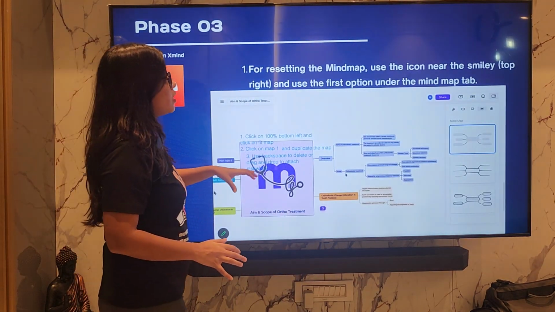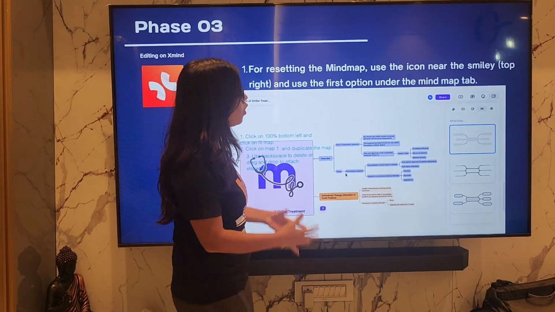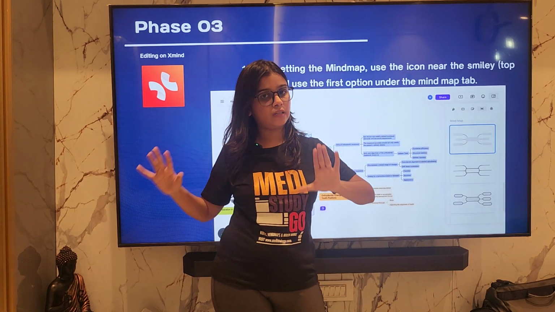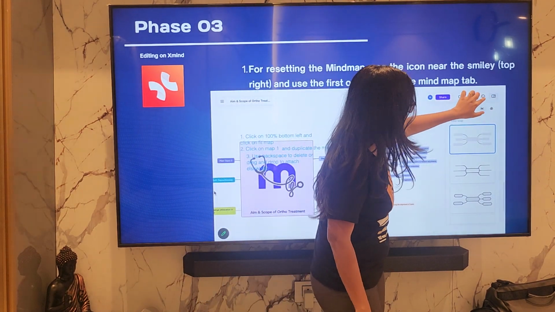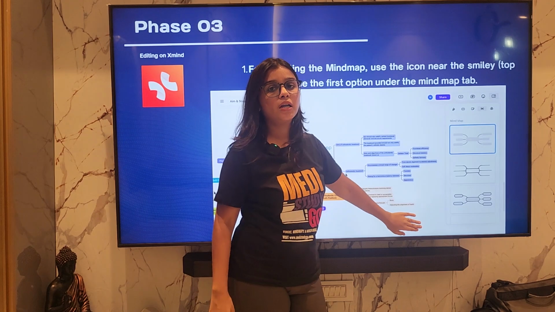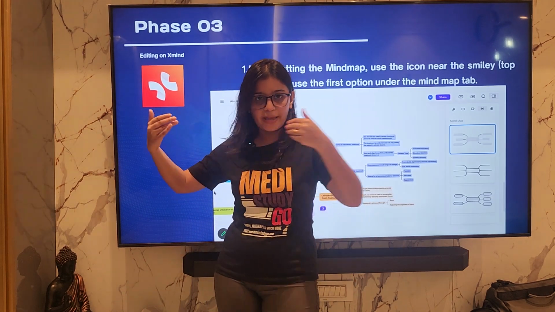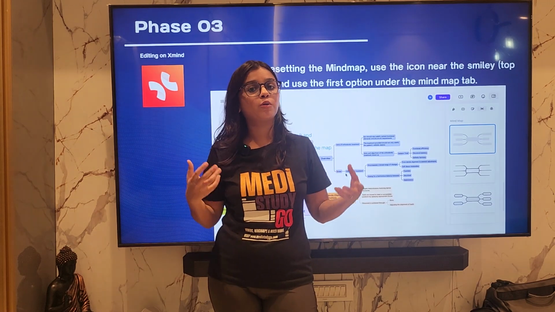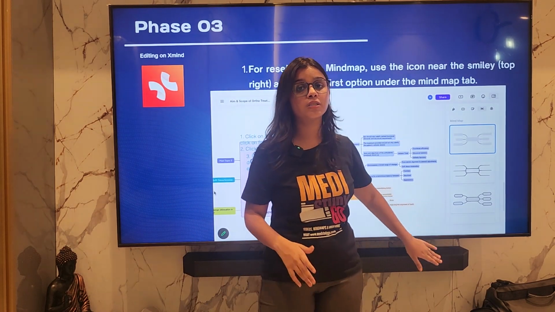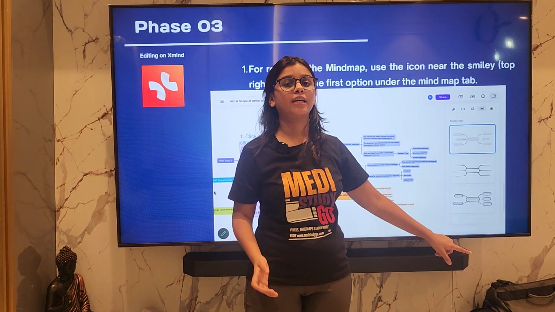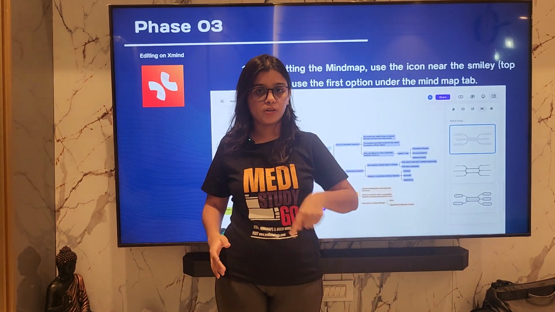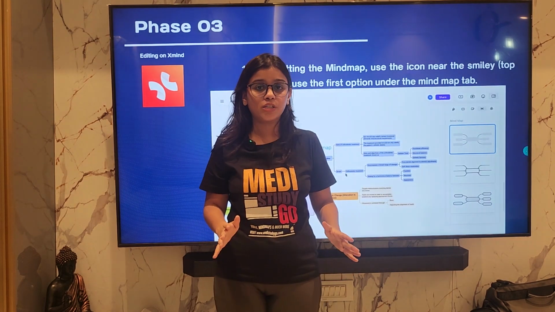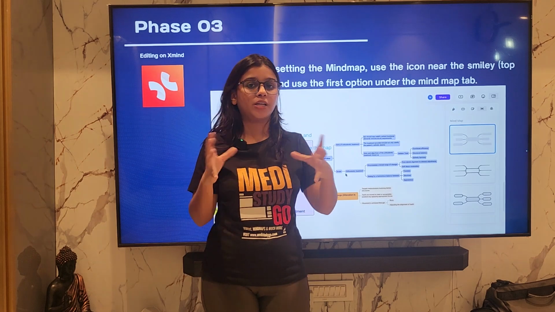Okay, now if you want to reset the topic, we have a lot of options. Once you go to the smiley key on the top right, next to it there is a little tab and you will see a lot of options. These options may include timelines, it may include flowcharts which go vertically. So if you want to change the format of how your map looks, explore this part of it, because according to your subject, this particular section is super important. A lot of times you might want cycles, you want vertical flowcharts, you will get a lot of options right here. You do not have to change your software, and just with one click you will be able to change the format of the mind map.